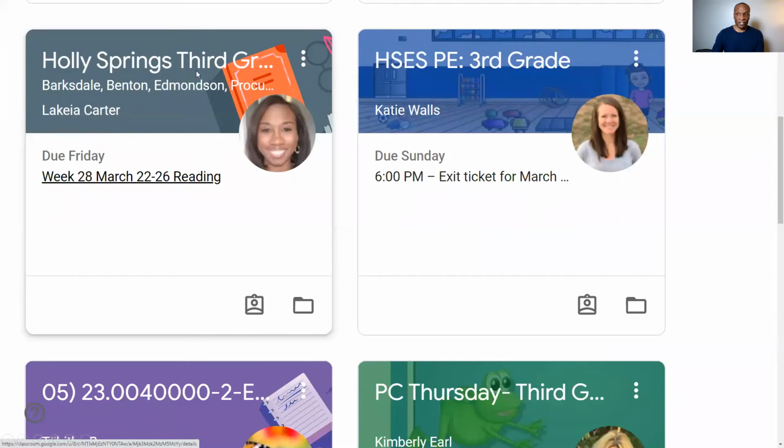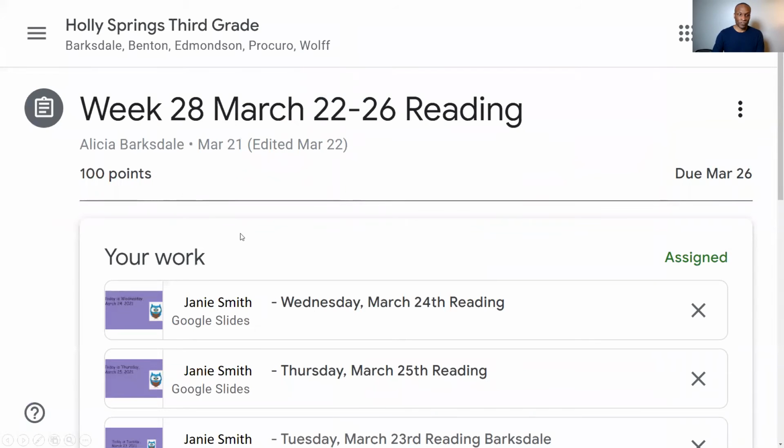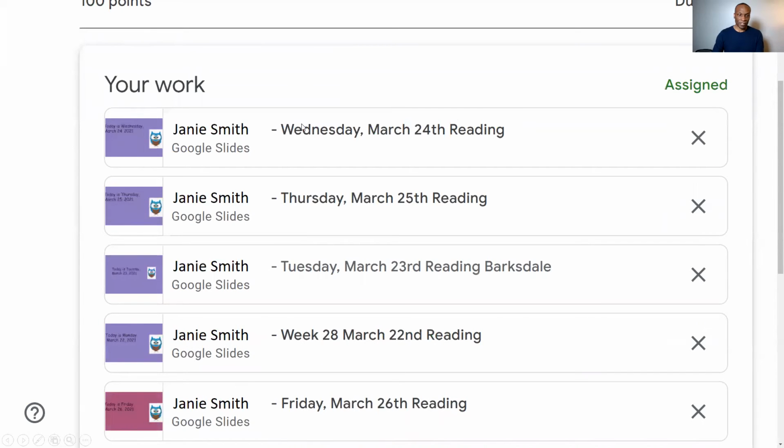Here in the 3rd grade area, this is where all their main classes go: social studies, science, math, all that is found in this particular tab for this student. If I click on this link right here, it shows me there's a reading assignment. And in the reading assignment, I see there are Google Slides for every day. As I click through these, I saw that they were already here for the entire week. And I'm like, okay, hey, maybe that's something they can do. They can get ahead. Because if you've got a really smart kid, sometimes they just get through stuff too quick.